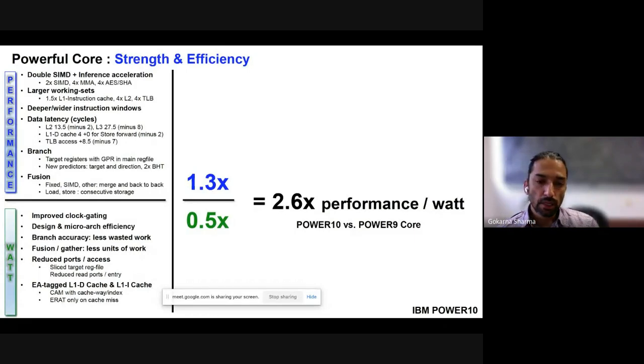Here, what they compared is that performance per watt is 2.6 times compared to POWER9. That means the system is more energy efficient. When you spend 1 watt, the improvement in computation is 2.6 times compared to POWER9.